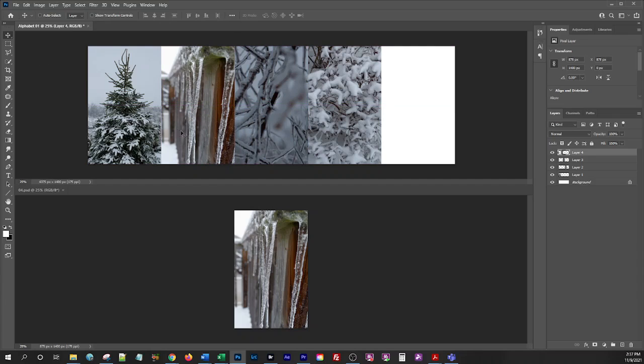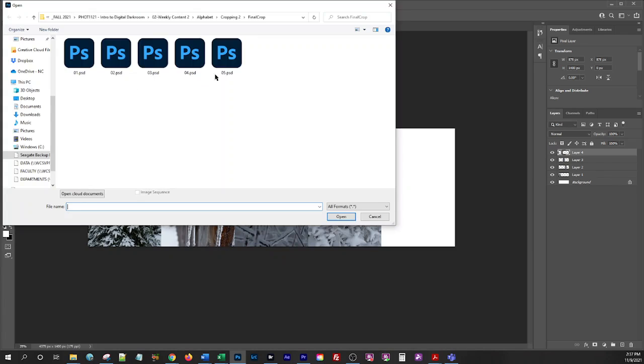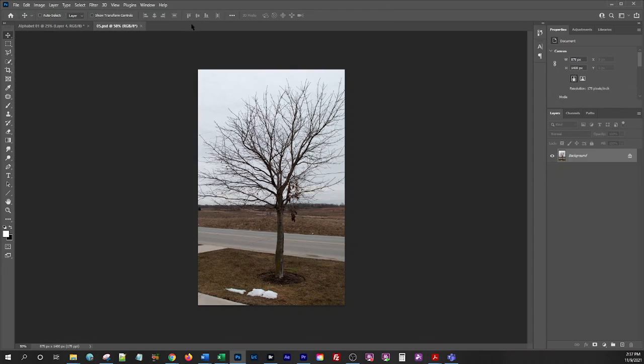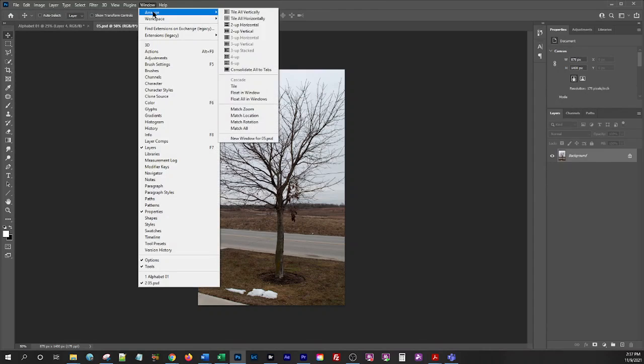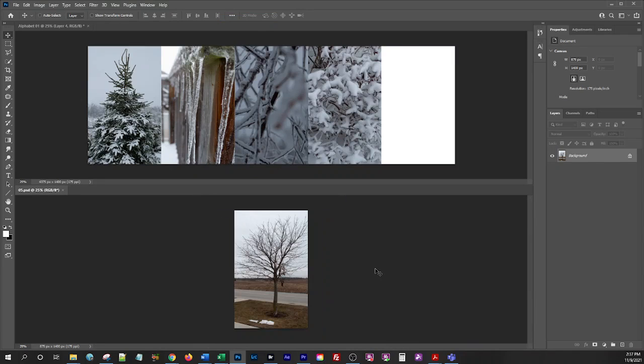And then let me find the final image file. Let me just close this just to clean up my screen a little bit. And let's just file open this last image in my sequence, which contains my last character in my name, and then use window, arrange that horizontally. I can zoom out. I'm using Control minus to zoom out so I can see the entire document.